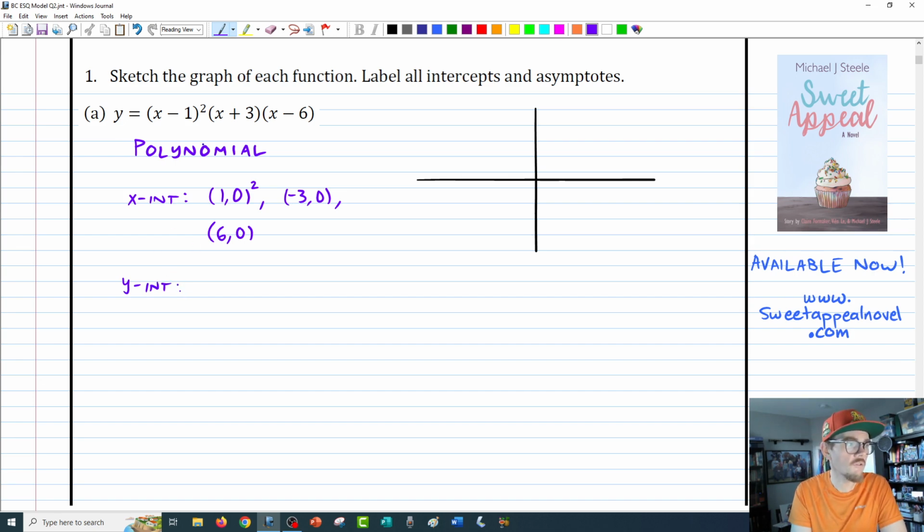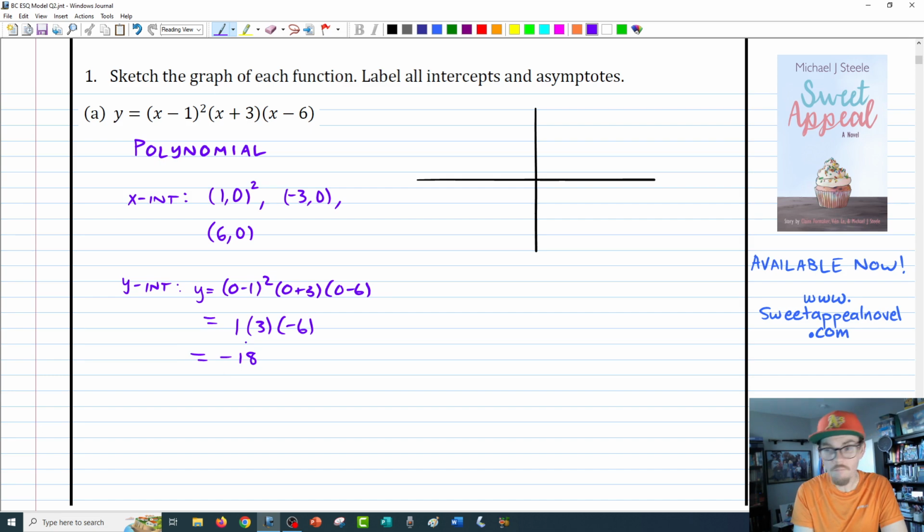The last thing that I'll find here, since we are being asked to find intercepts and asymptotes, is that I should also note what the y-intercept is. And to find that y-intercept, just plug in 0. So again, while I do this in my head, and I imagine many of you do as well, just for the sake of visualization here, we got 1, 3, -6. It looks like we're going to get -18. So I'll look and see if that works out that way. So according to this, we're going to have zeros at -3. Going to have a 0 at 1. That will be a bounce, but I'll hit that in a second. And then we'll have 1 at 6. And then our y-intercept is -18. I will label it afterwards.